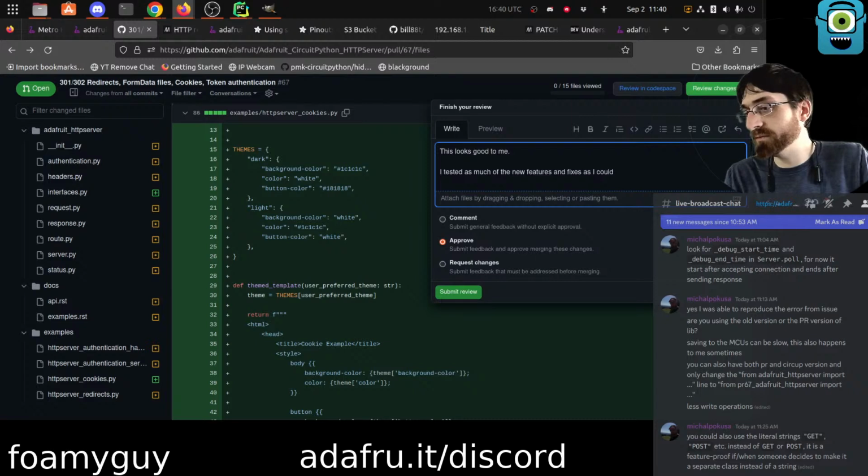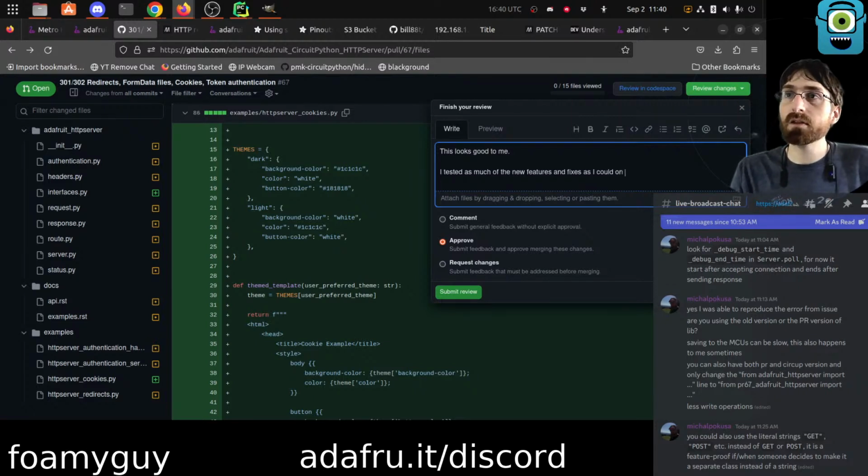We want to go with a combination of Metro S3, and ESP, and Feather S3, both on.